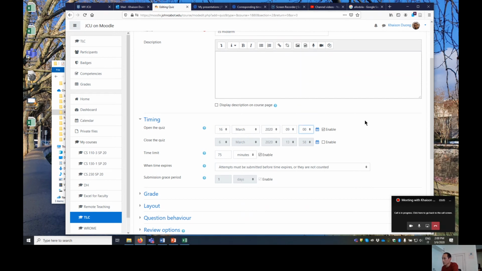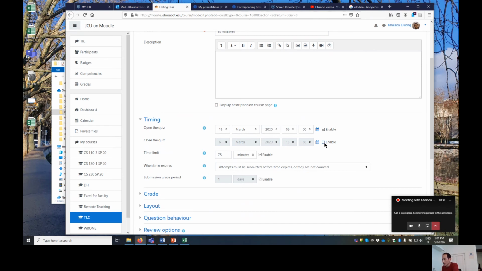Okay, and what this means is that the student can see the test on the Moodle page, but when they try to open it, what it'll say is this quiz is not yet available. It will be available at 9 o'clock, March 16th. Okay, so that kind of avoids people coming in and looking at the test ahead of time or starting the test when you don't want them to. So if you want an exact time for students to take tests, that might be an option.